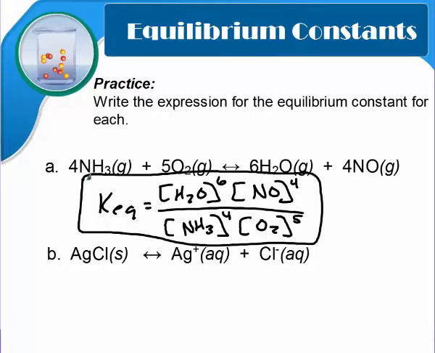On B, remember that we do not include any solids or liquids. So for B, we're going to eliminate silver chloride, and now we can write our expression just as we did on A. So it's products. In this case, our product has a charge. Make sure that you include that charge with the silver.